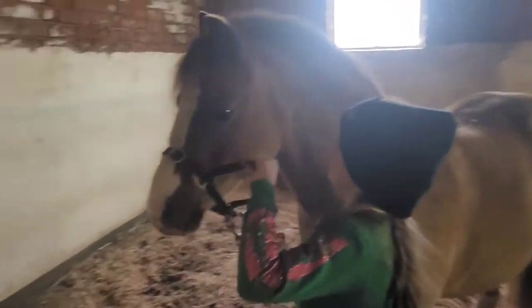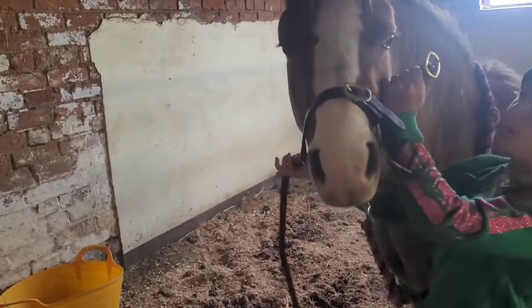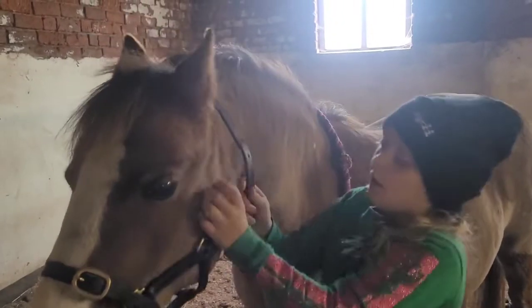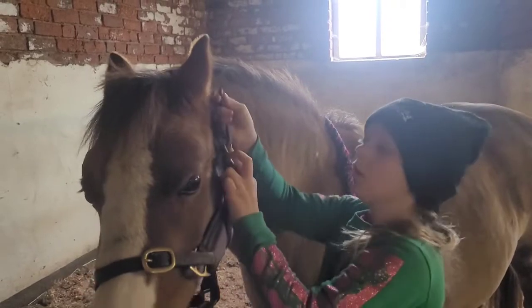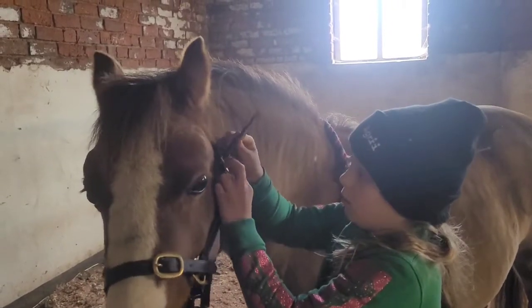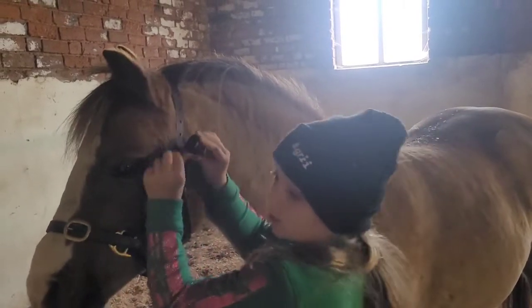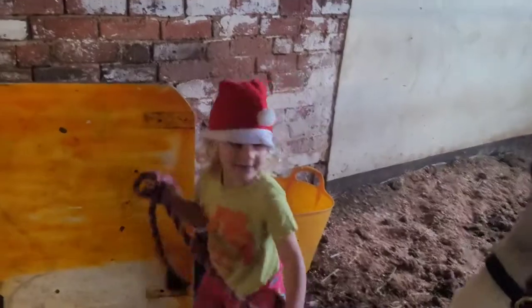And then this is a different head collar. Instead of the clip thing, it goes over. This was like Dottie's first head collar. She came with it when I got her. And then you put it through a hole. It's not like one of those clip throughs that Dottie had. Take it off, Daisy. Up the step we go.